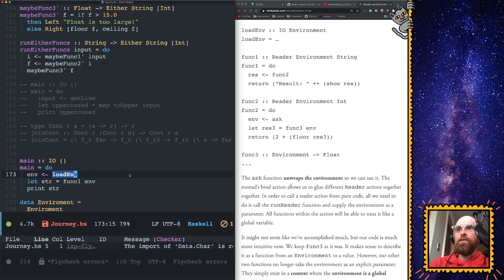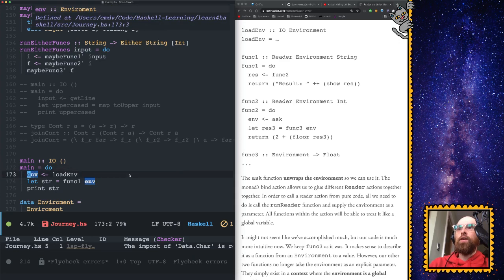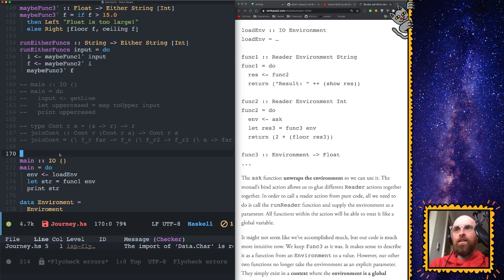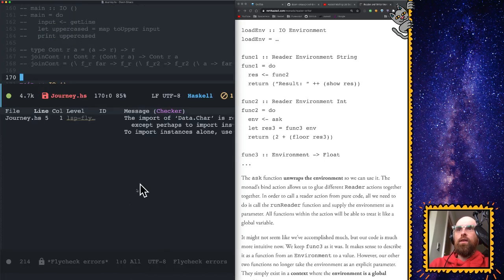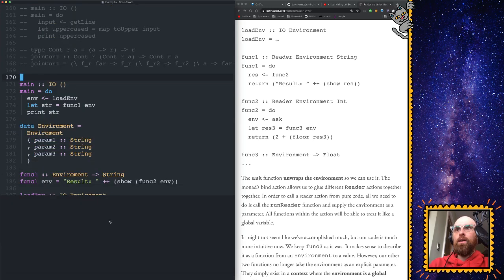But that's really handy because you get to see all your types, and if you hover over things, I'm going to show it again, it'll tell you what type the env is. So look, env is an environment, which is right at the top here. You can find out what the type of string is; it's going to be String. That's quite cool, isn't it? You can do that, or if you haven't got it installed, you can use type holes, and then like I do here, you get to see the errors in here.